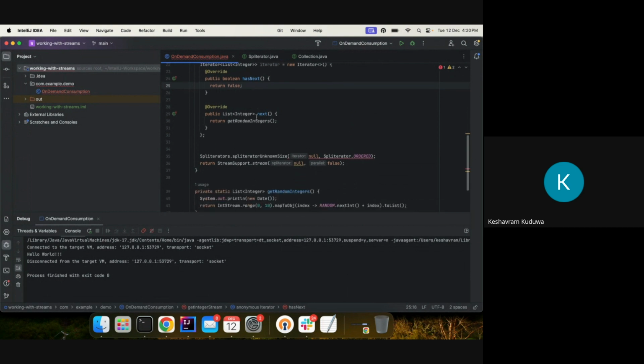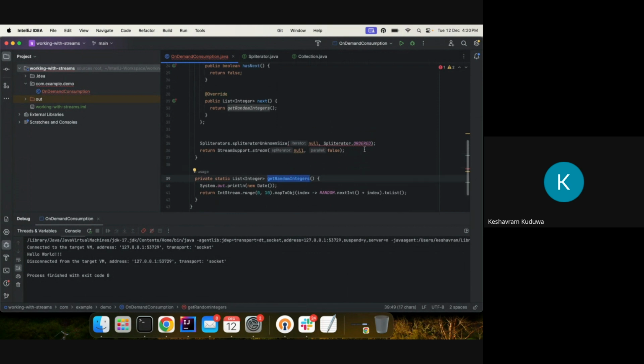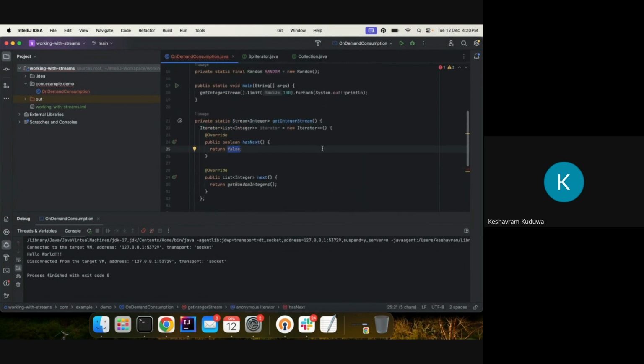In our case, I am dealing with an unlimited set of data. There are no restrictions. Whenever I call this randomIntegers method, it is going to return n number of data for me. So no restrictions, so I'm just returning true. But in production, in actual use cases, this is never the case. You always need to check a condition if the data is depleted. If it's depleted, based on that condition you will return false, and whoever is consuming this iterator will know that there is no data and they will stop consuming.